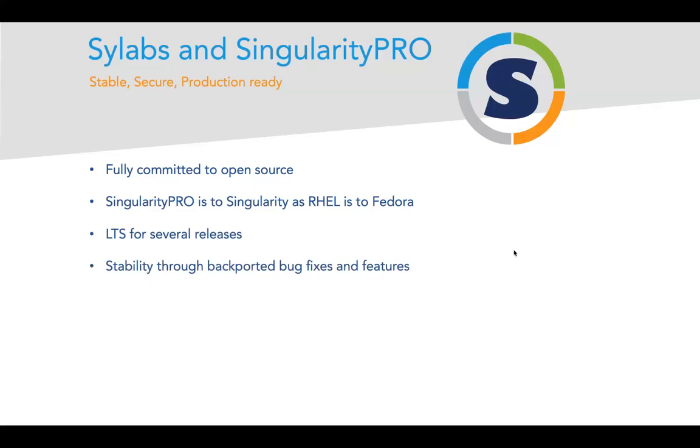Another thing that we do is new features that go out in new versions of the open source version of Singularity. Those are left for the community to play with and test for a while and make sure that they're stable. So this once again goes right back to that Fedora versus Red Hat comparison. Once those features have been out for a while, we have a high degree of confidence that those features are stable. That's when we backport those features to versions of SingularityPRO.